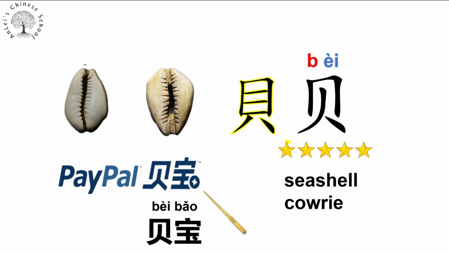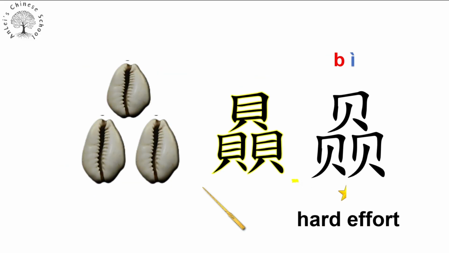Actually, bao means treasure, and you can find the logo in the Chinese version. The dot was a copper coin. Three seashells pile up together. This character is bi, as in 贔. It means a hard effort, looking like one's putting in effort. Every Chinese character makes sense, so I thought it over. I found one Chinese idiom that could explain this character.